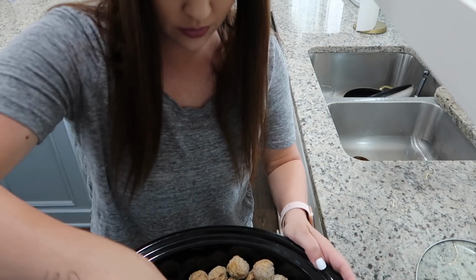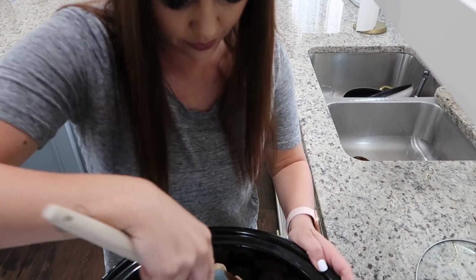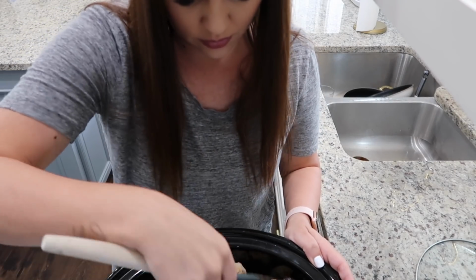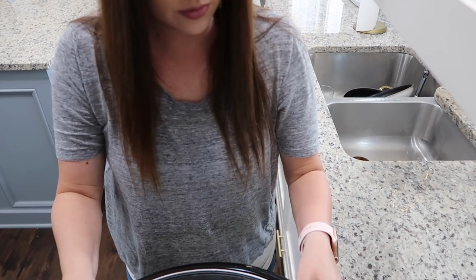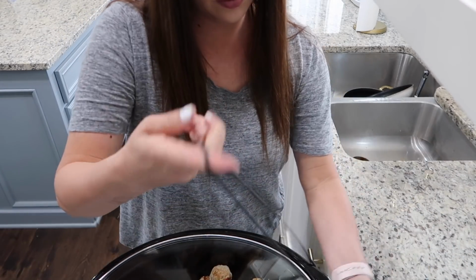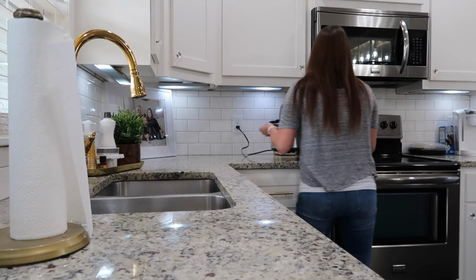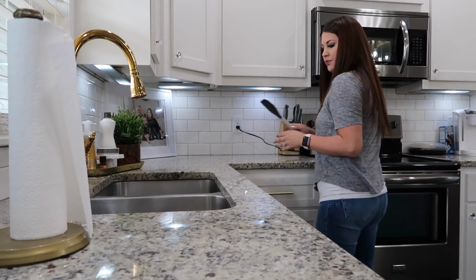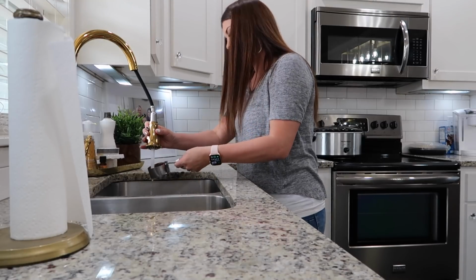So that is it. It's just 3 ingredients. It's the meatballs, the jam or jelly, whatever you have, and then barbecue sauce. And I'm going to go ahead and just kind of mix it all together so it's not just all in one pile. And then I'm going to put the lid on and I'm going to turn mine on low because I have the time. But like I said, if you need it within a few hours, just turn it on high and it's good to go. I like to set it on my stove. I don't know why I do that. I think just because it gets hot. You definitely don't have to, but I've just always done that.